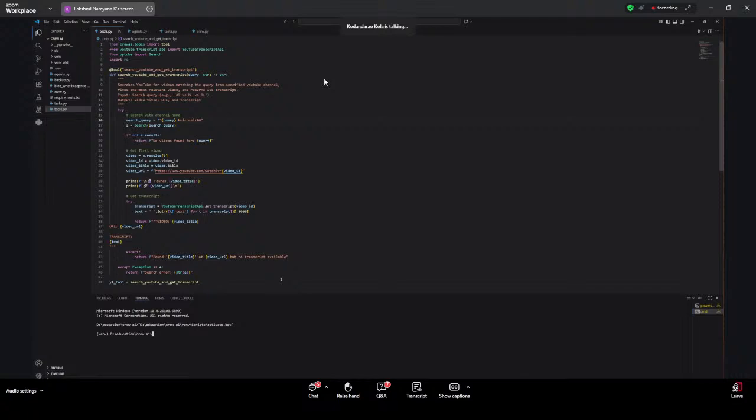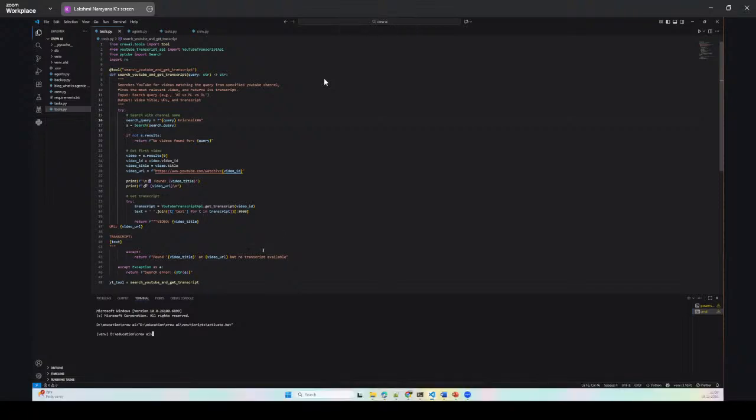Lakshmana, can you increase the font size? Yeah, sure.